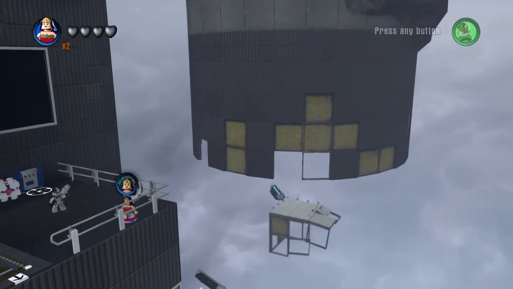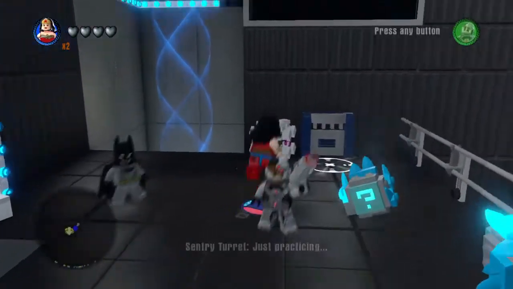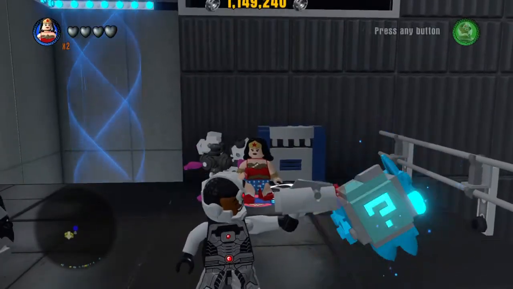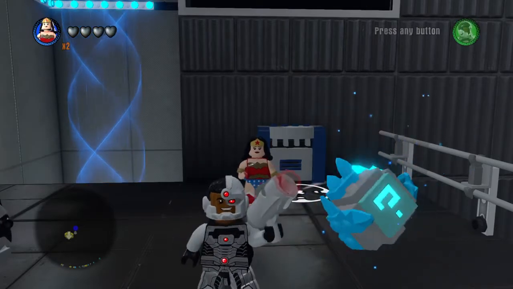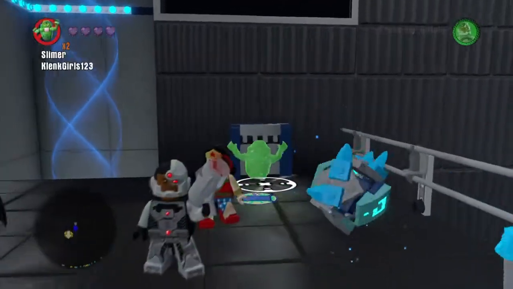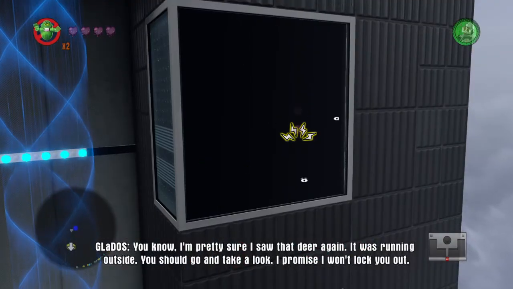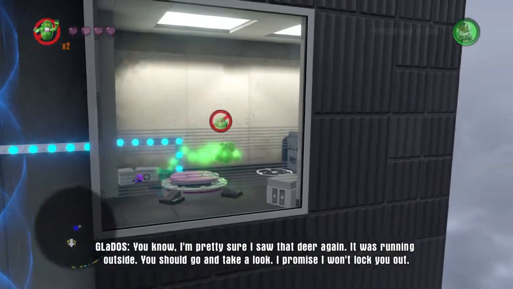Go. Okay. Let's figure this part out. So Slimer, can you help us out? Let's put in Slimer. Okay, Slimer, come in here. You know, I'm pretty sure I saw that. Boom, and again. I did that because I thought it'd lead up here, and I know Slimer can light up dark places, so. I promise I won't lock you out.